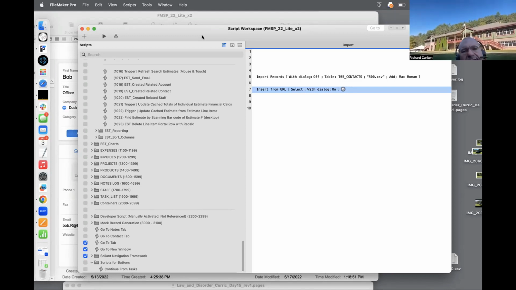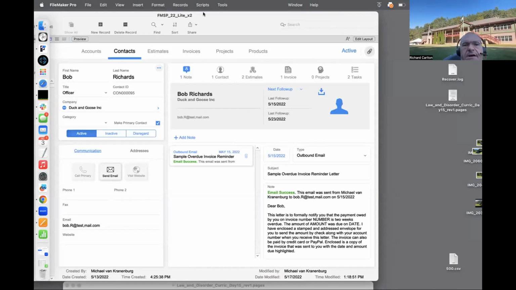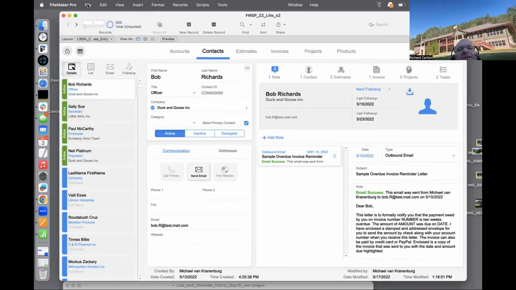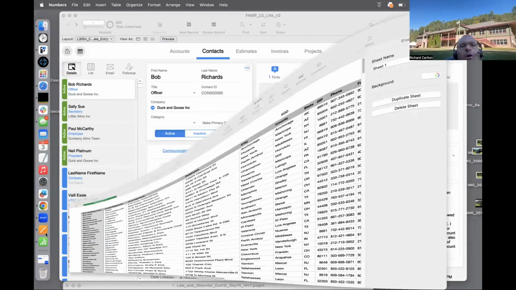There's no direct connectivity out of Fox into FileMaker. What you're going to do is you're going to export out of Fox. You're going to run an export command. The export command in FileMaker is very simple. Import and export commands across data systems are really very similar. Okay. You're going to go into Fox, you can export the data out, but then you're going to end up with data that looks a whole lot like this, right?